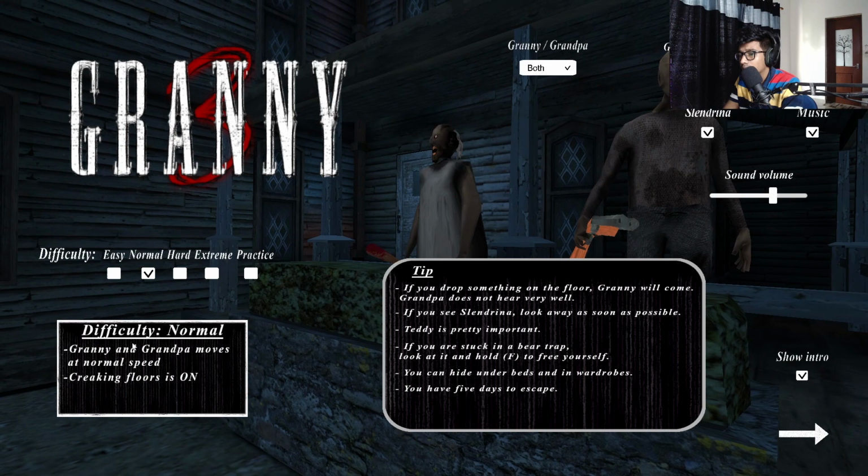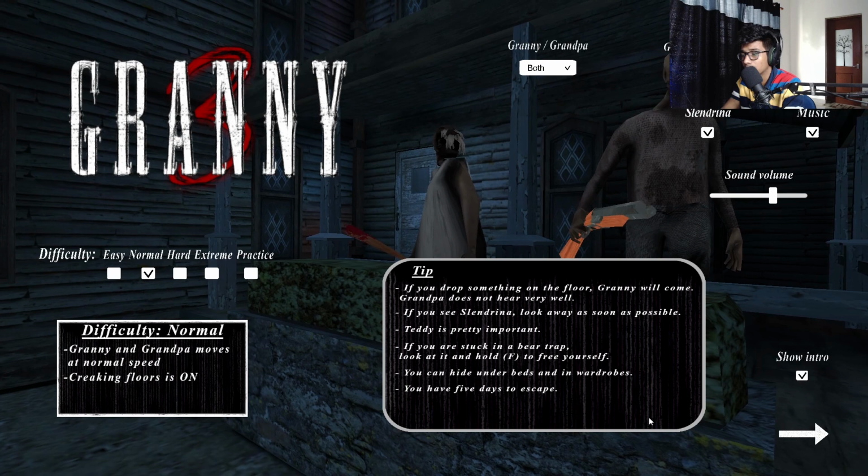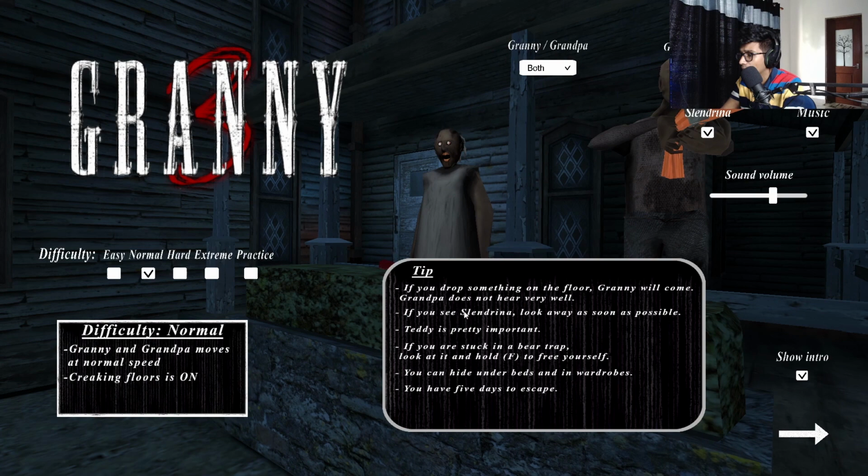Granny, and okay, what is this, practice? Oh, they're on vacation now. You can explore the house. Okay, I don't want to do that. The creaking floor is on. Okay, I think I'll go with that. Graphic is set to Granny and Grandpa. If you drop something on the floor, Granny will come. Grandpa does not hear very well.